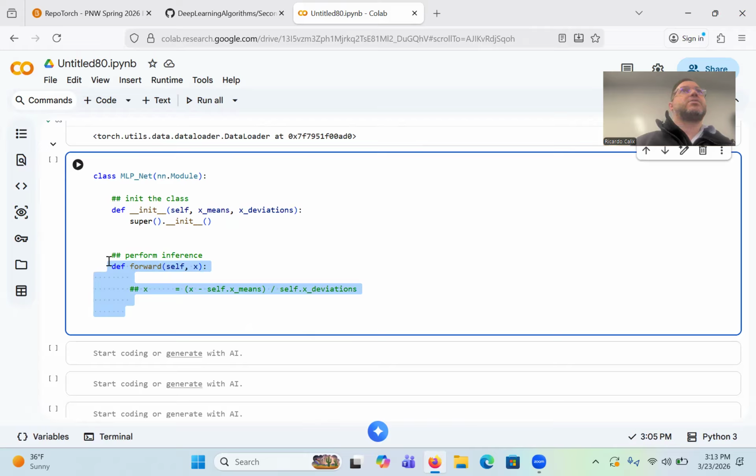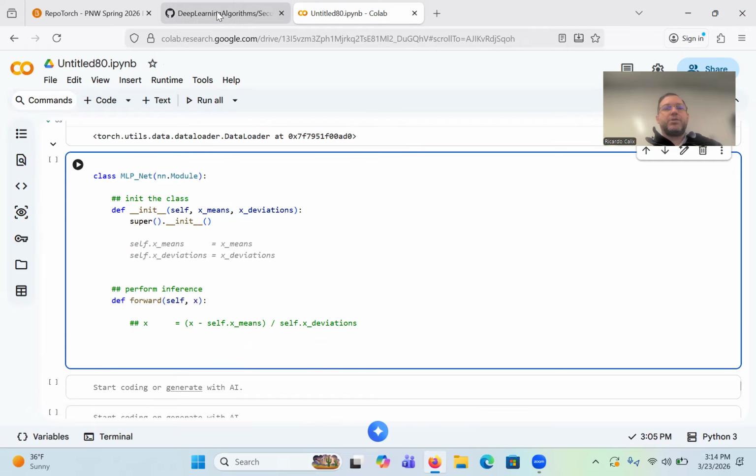Do you guys see that? So that's it. Obviously we'll do many examples of this where this becomes obvious, but this is the overall architecture. Notice here, when I create the class MLPNet in the constructor, I'm going to pass x means and x deviations.